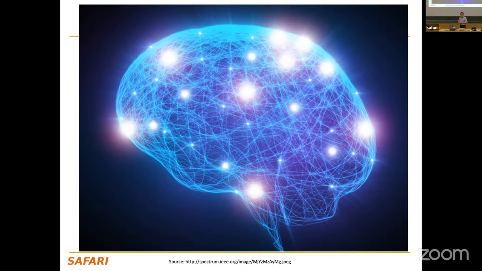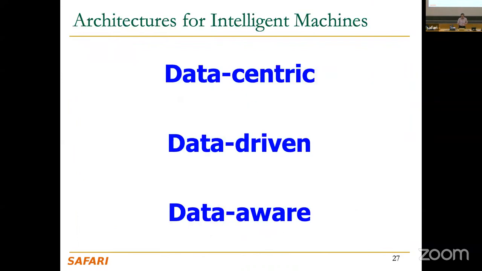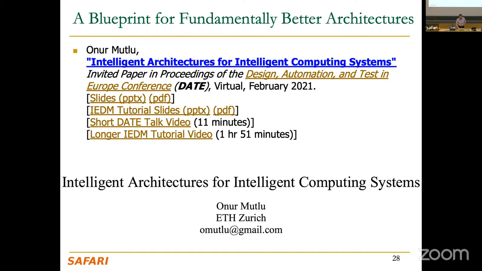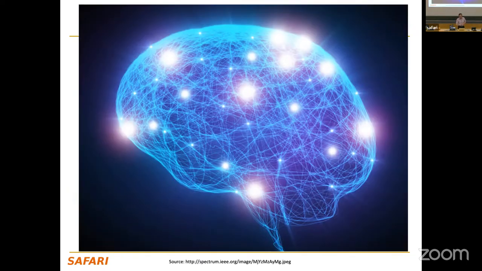They may be constructed using the same substrate, meaning the hardware, let's say, but they get specialized over time somehow, right? Clearly, I'm not a neuroscientist. People who know this know better. I can give you a computational perspective. From the computational perspective, our computers resemble nothing like this, right? So that's why I think this thing is probably more, let's say, data-centric, data-driven, and data-aware. All of these actually apply over here, in my opinion. Again, we don't know how it works. If we can actually figure out how it works, perhaps there's a better way.